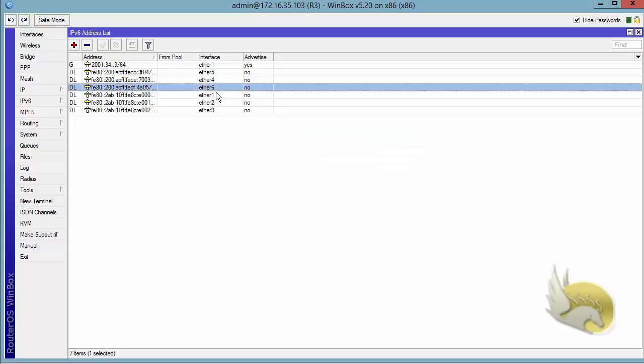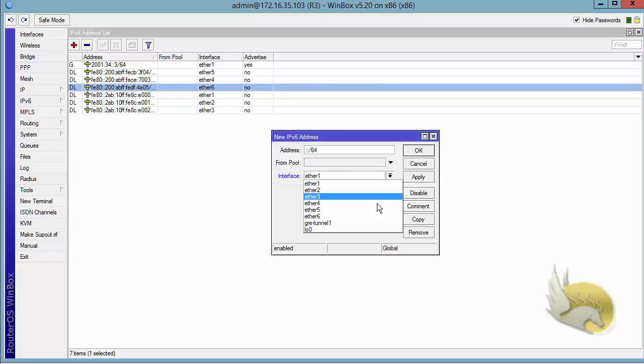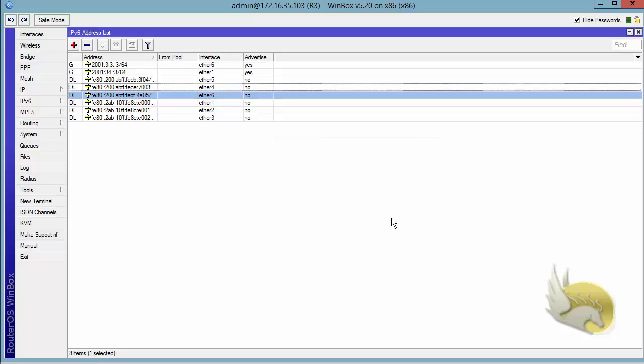The IPv6 Ethernet 6 interface needs an IPv6 address assigned to it as well. So I click on this plus sign and select Ethernet 6, and I can assign, for example, 2001:33::3/64. This is my address on Ethernet 6. So I click on OK, and that's it.